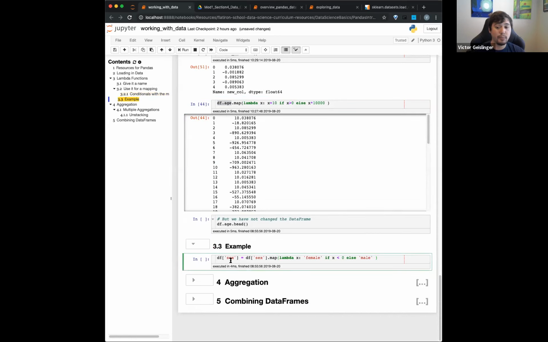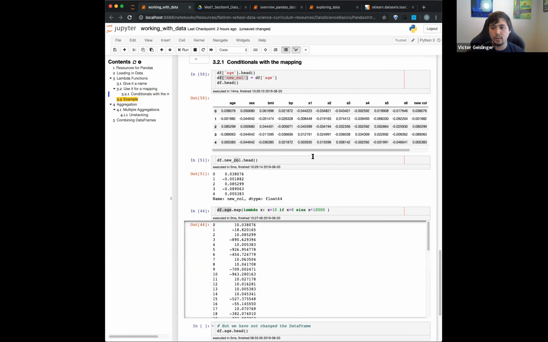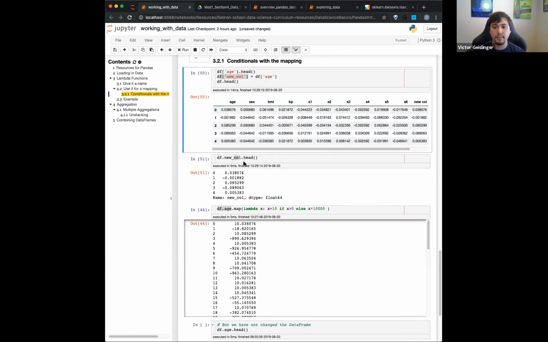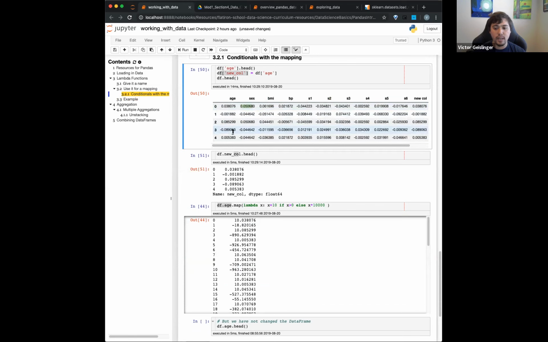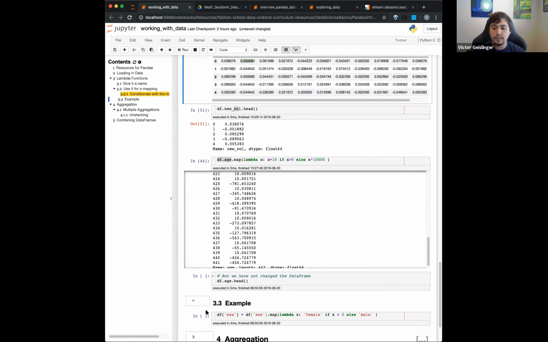So here's another example where I have sex, which I think is 0 or 1, right? What's here? Oh, you can see here. Basically, this is already standardized. So you can see 1 is above 0 and 1 is less than 0. Basically, it's just a way to encode this information. I can say, well, I want to do this as male and female. I'm just going to say this is male, for example. I think that's what this is.